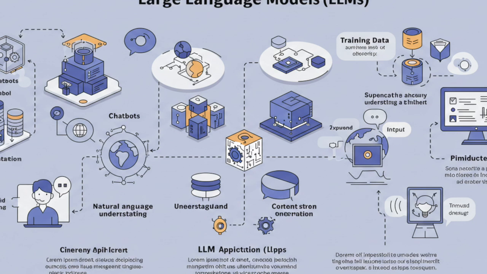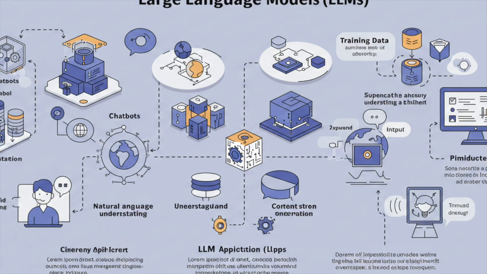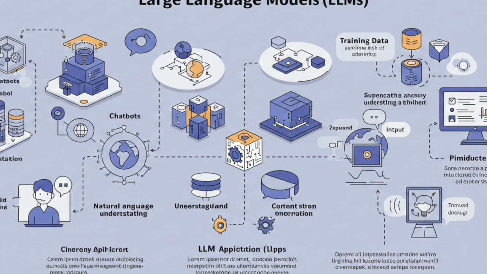So how does this machine learn to make such good predictions in the first place? Where does that ability come from? Yeah, this is where the large part of large language model really kicks in. It learns by processing an enormous amount of text data. Enormous feels like an understatement here, based on the source. It really is. We're talking vast quantities, usually scraped from the internet: websites, books, articles, code, you name it.